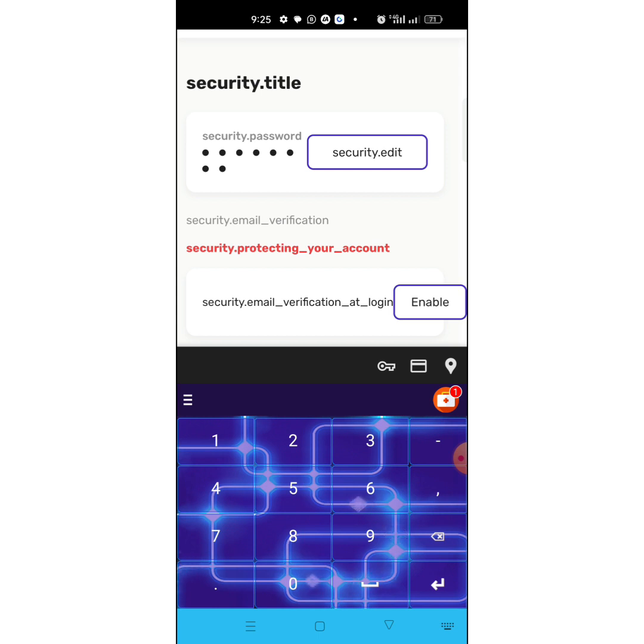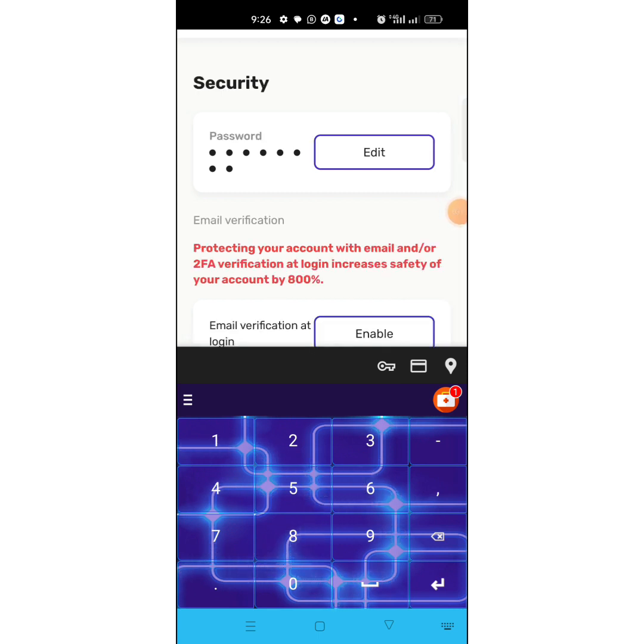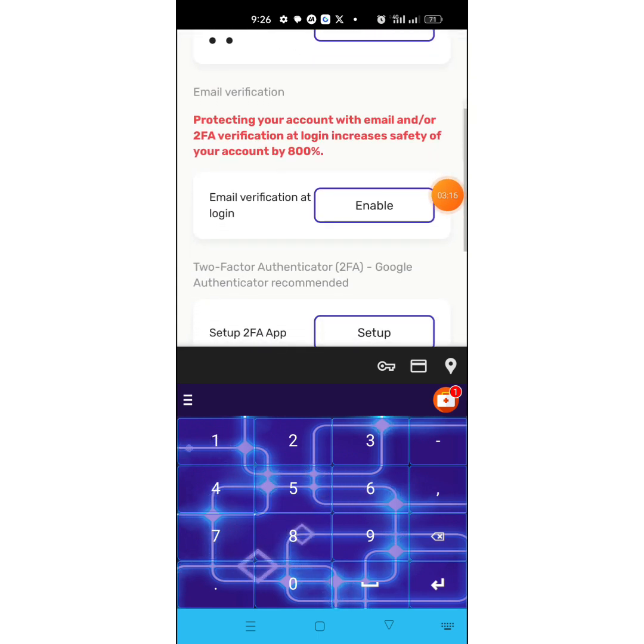As you are enabling it, you can edit your password if you want. If you think you want to change your password, you can change it. If you don't want to change your password, you can leave it. So I can edit this password from here now, or go ahead and say enable.